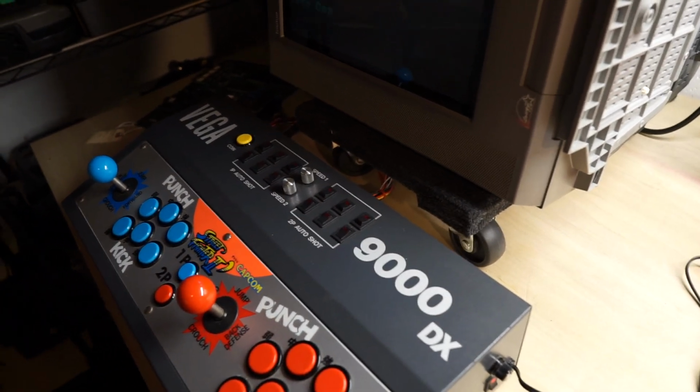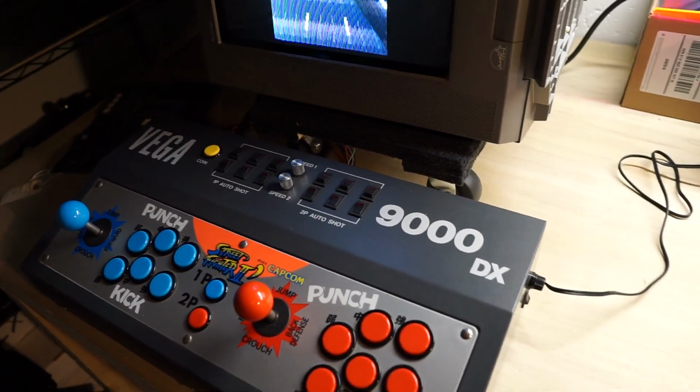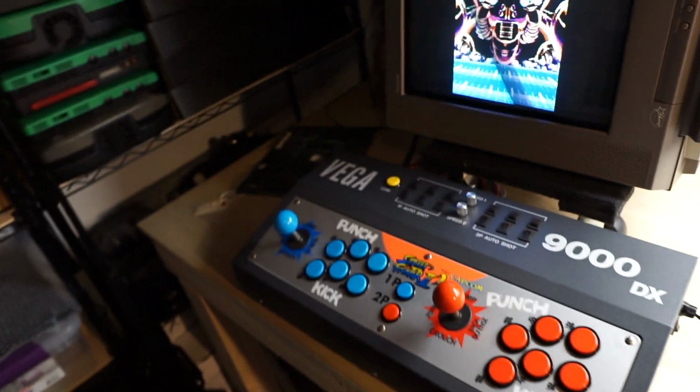So I suppose if you had a big 36-inch TV you wanted to rotate, you could put it on the bigger one that they sell. But this was, I want to say, $14.99 at Harbor Freight. Works really well.